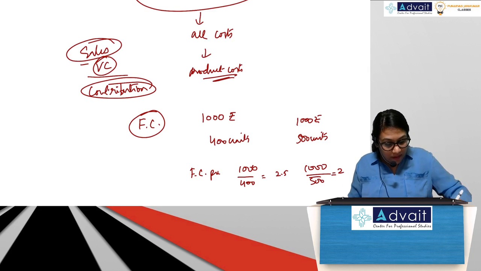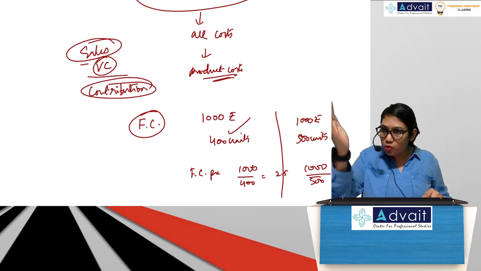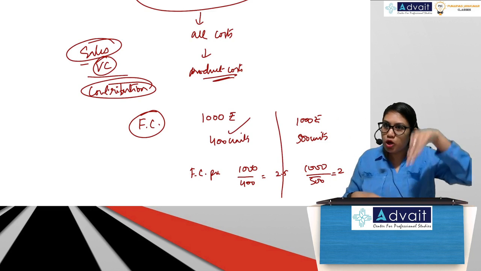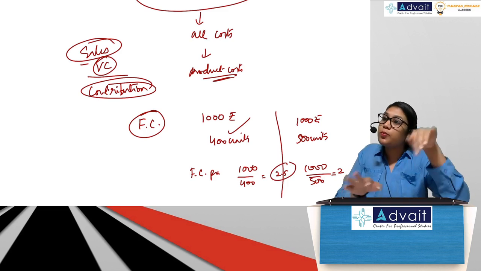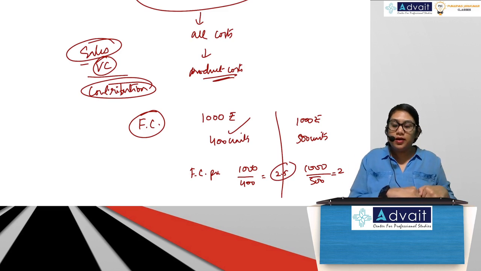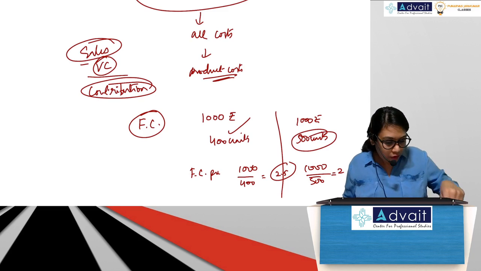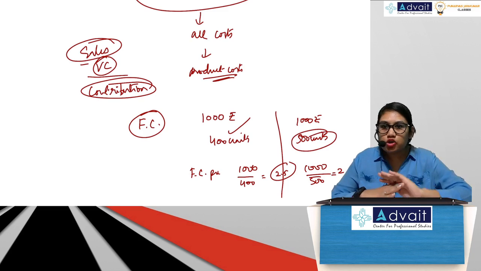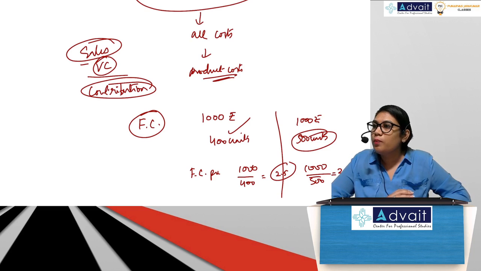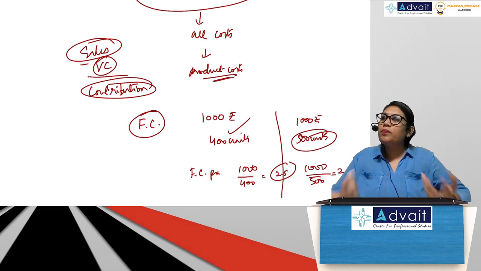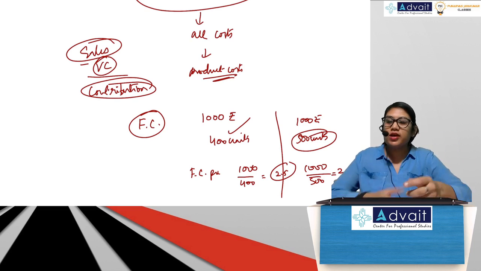So see, in the previous period, if I had manufactured 400 units, then I would have charged my fixed cost to my cost sheet using absorption costing. In absorption costing, I would have taken 2.5 rupees. So valuation of stock also would have been as per 2.5 rupees. But in this period, if I am manufacturing 500 units, then what is my fixed cost per unit? 2 rupees, which means I would have charged my fixed cost to the cost sheet and valuation of stock would be as per 2 rupees. Because of which my stock valuation completely gets changed. So I have to take production plus opening minus closing and then arrive at sales.